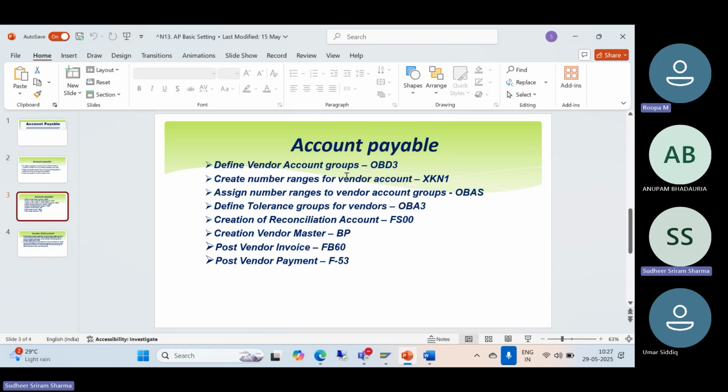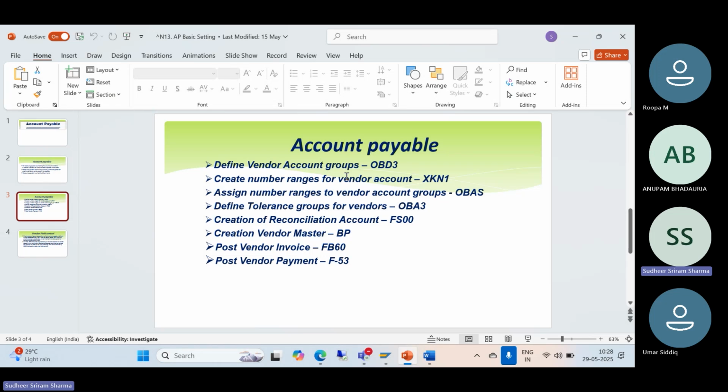What we are going to do now is create certain patterns in accounts payable: vendor invoice posting, vendor payment against the invoice for the particular vendor, and any advance payments.